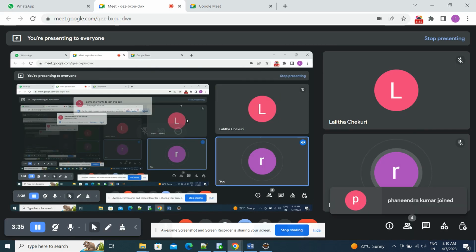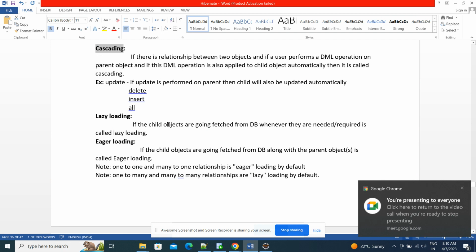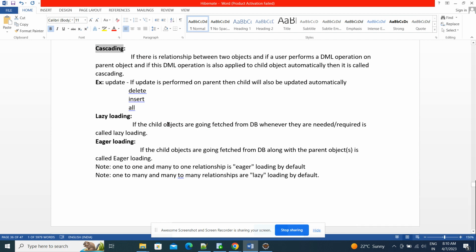Whenever we need child objects, only at that time, if they are fetched from the database, based on need, then we will call it lazy loading. There are attributes for that, lazy and eager, that we will see. For eager loading, if the child objects are fetched along with the parent objects, we don't need to specify anything. Directly along with the parent object, the child data is also coming. That we call eager loading.